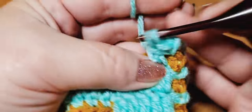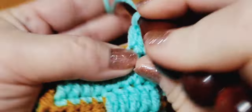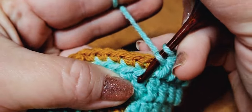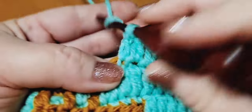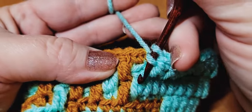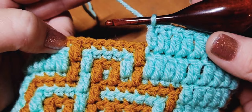Number 1. Two, three, four, five, six. Seven, eight, and 9. We will now do 7 single crochets over the next 7 stitches.